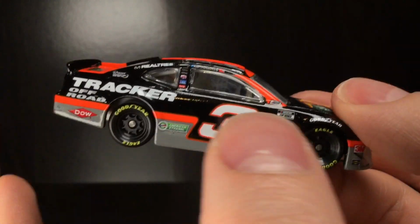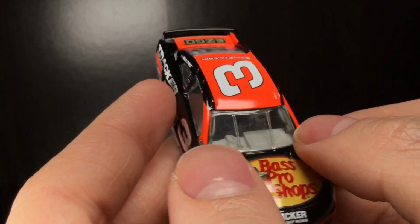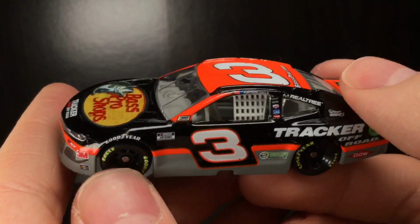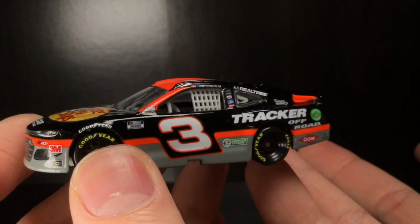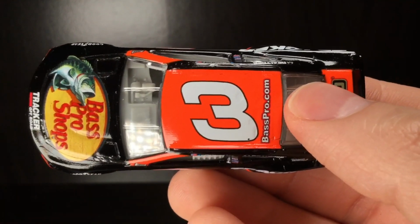You know, there's just so many opportunities for them to produce more Dillon diecast, and I will say this is easily my favorite one, probably more than the Darlington Throwback. Of course, I haven't seen it in person yet because it's probably still on the boat, but it's going to be incoming within the next few weeks.